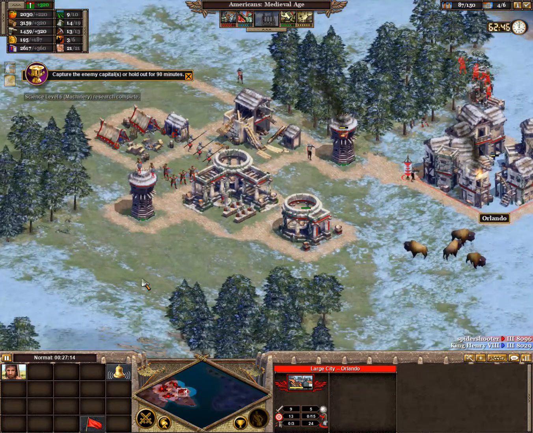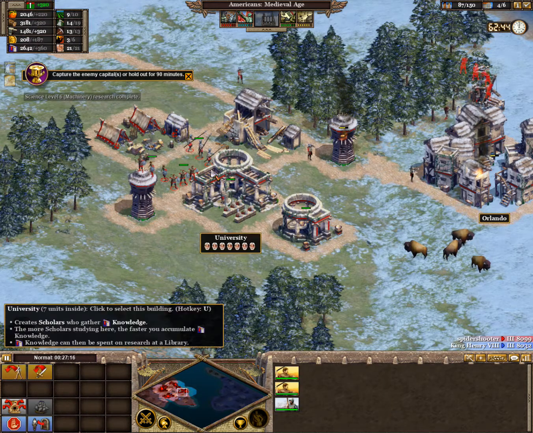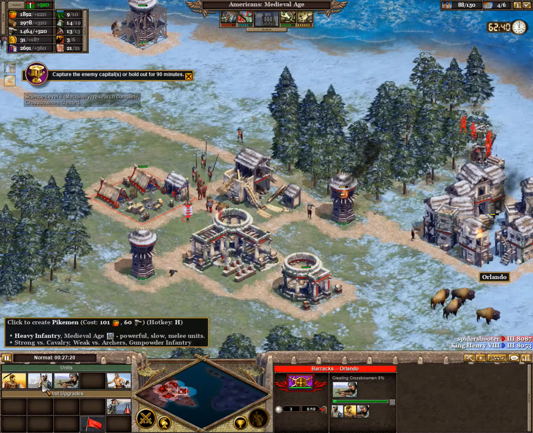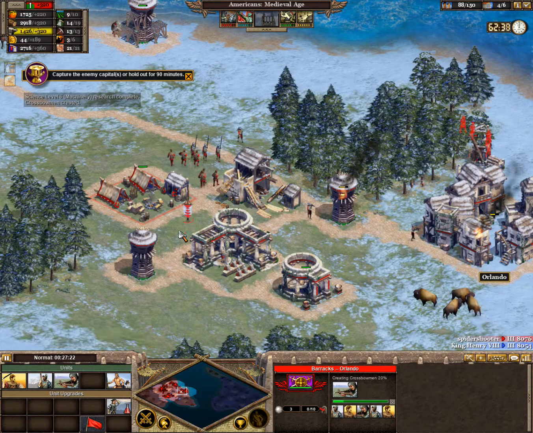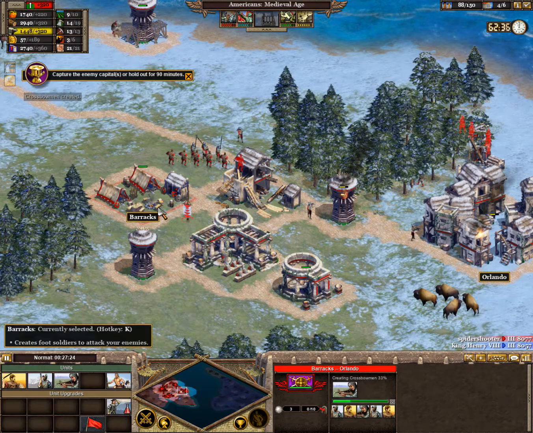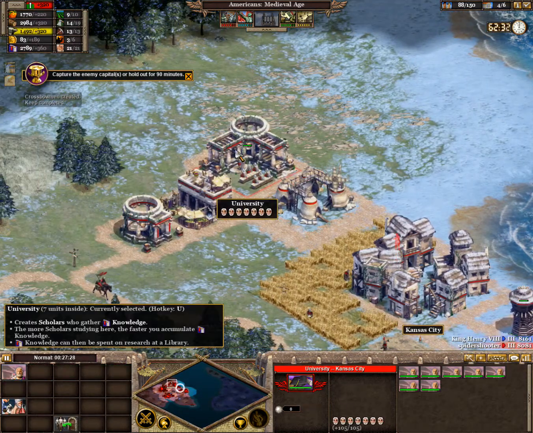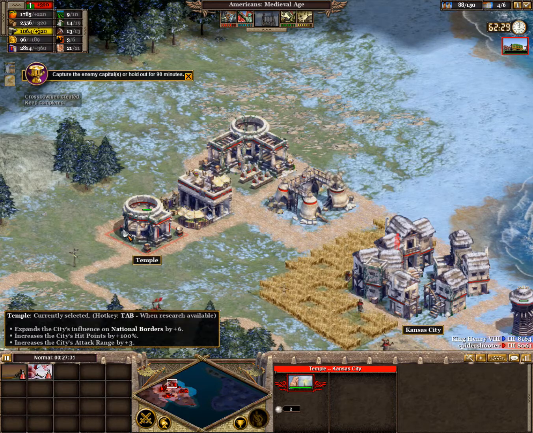This is probably the weakest one. Oh yeah, this is weak. Yeah, I need some more firepower here. They're fine, but they can't make any more units. They've got quite good defense.